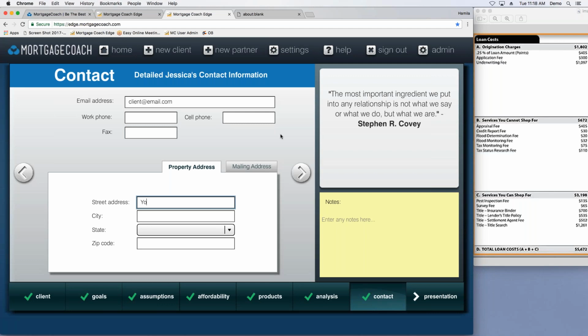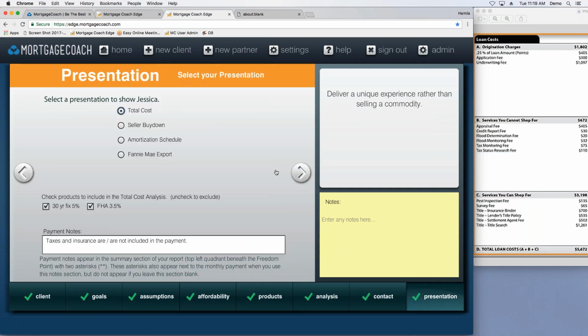You can actually put your next home or beautiful new home, whatever you want to place in here. You can place the city still. And then you can also drop in your client's email or mailing address if you want to place that in there. We're going to move next to the next screen.